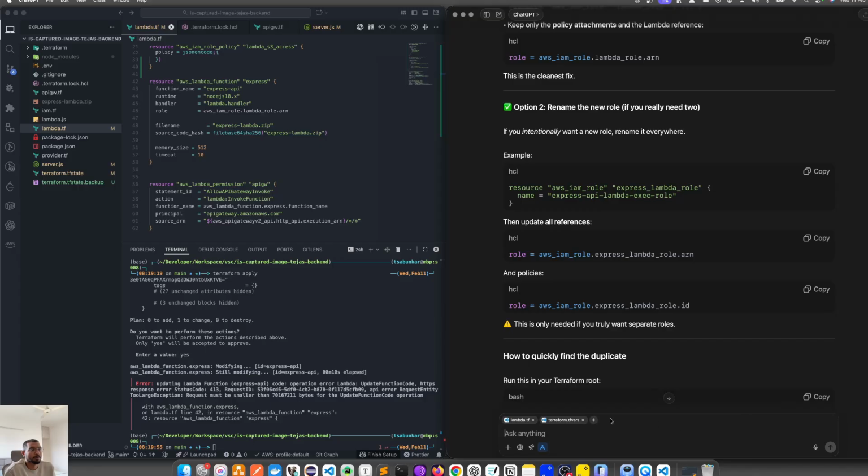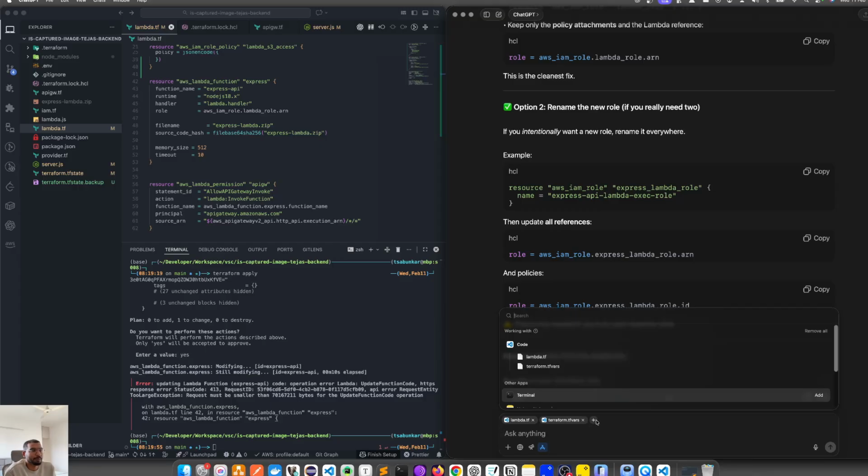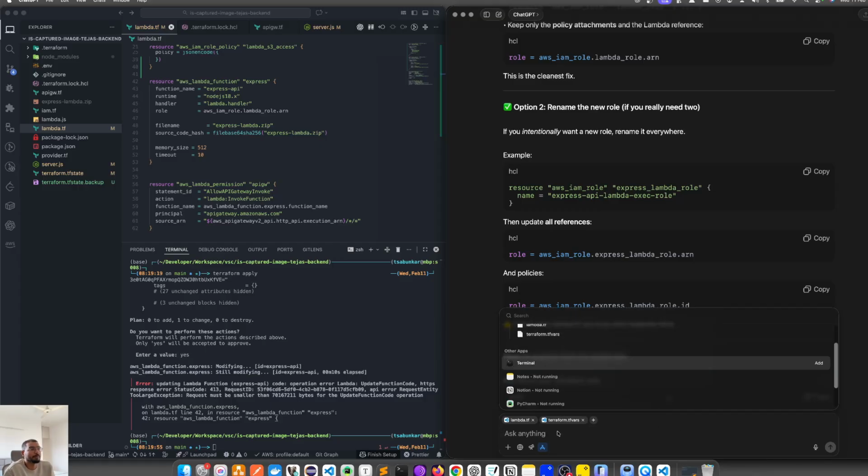No, the terminal. I don't think it has the integrated terminal part. Okay. Calm down.